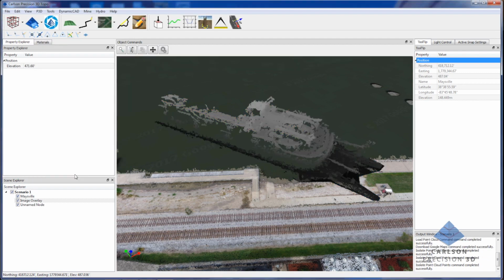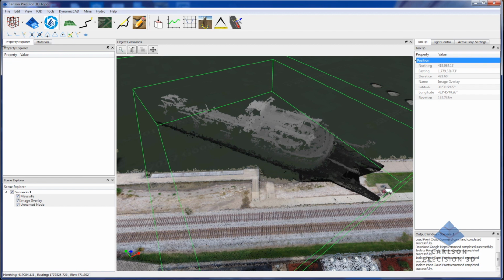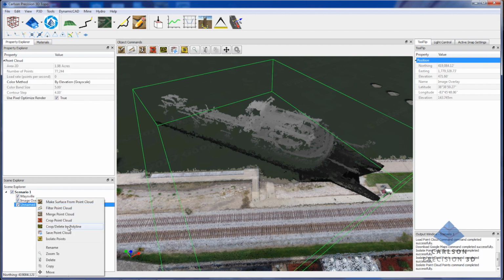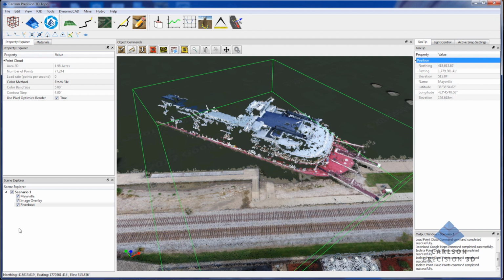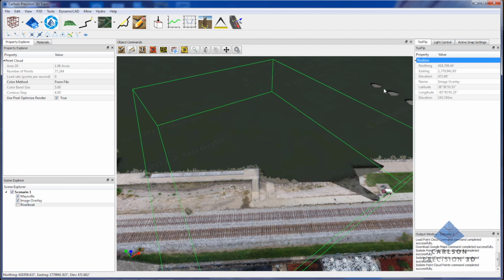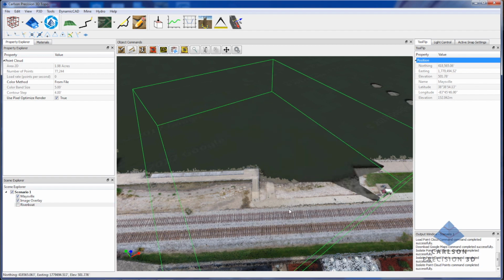But now we have a new one, which is create new cloud from selection, which it just did, and it puts it in the default colorization mode. And now I can come in here and I can rename it to Riverboat. And I could change its coloration back to there, or I can just turn it off in the scene. So now that I have the riverboat, I could do a save on this and just save the riverboat as a separate file, which can be kind of handy.